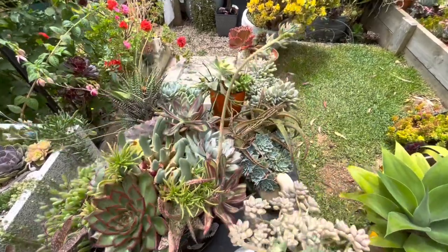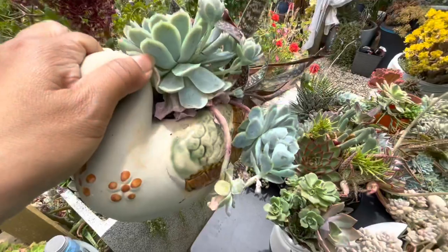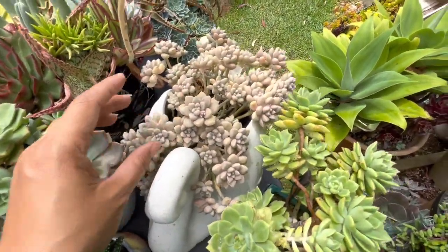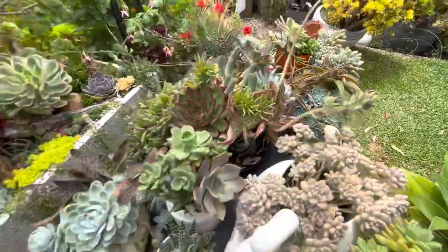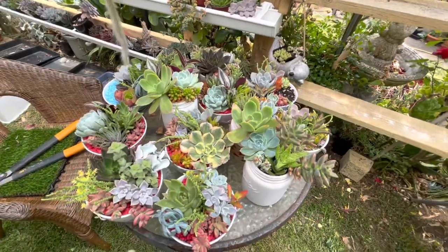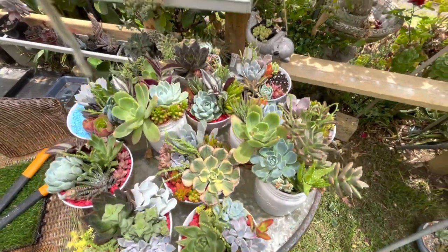These are all the potted plants I gathered from around my garden that were just cluttering everywhere. Some of my old arrangements actually need some cleaning - there are lots of dead leaves underneath. This one here is Mendoza, and some arrangements I made before. I'm going to place them here to look better and more organized. I'm trying to let the color stay by getting strong bright light.